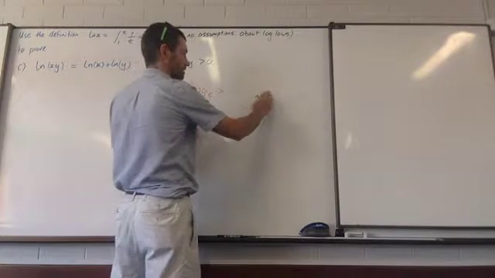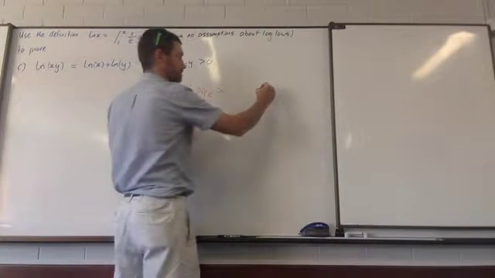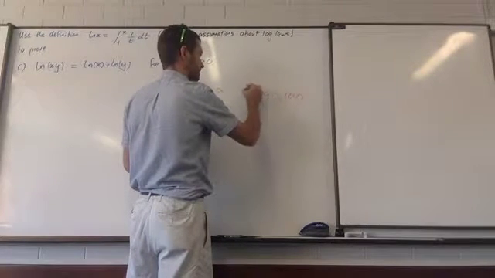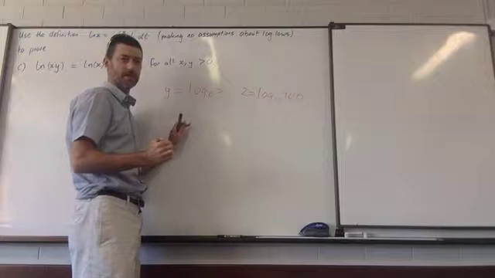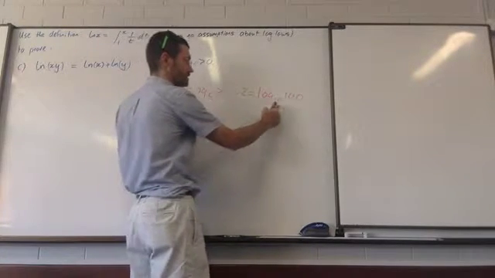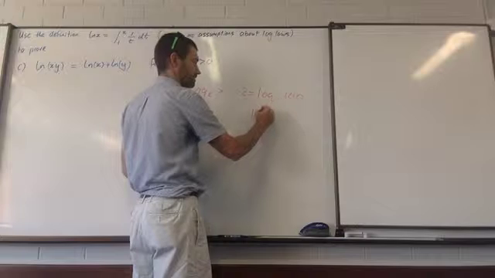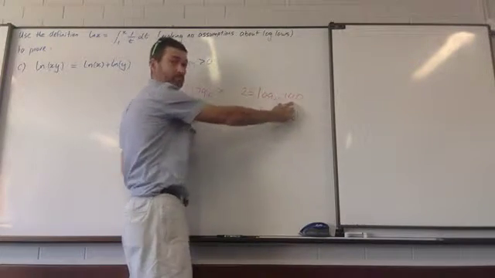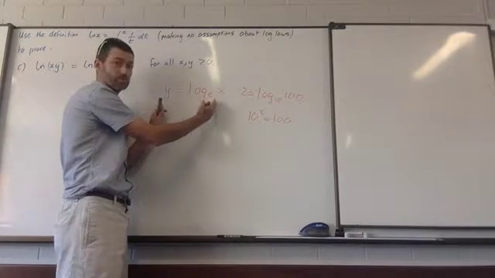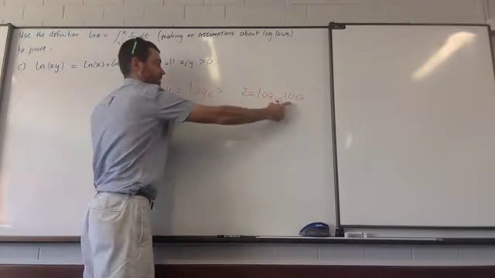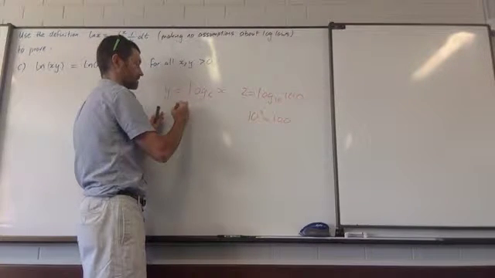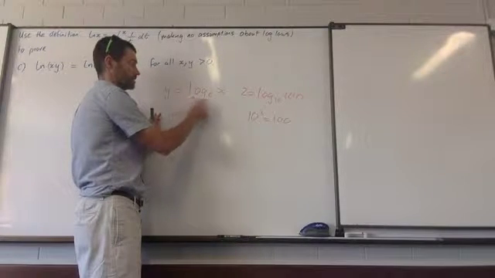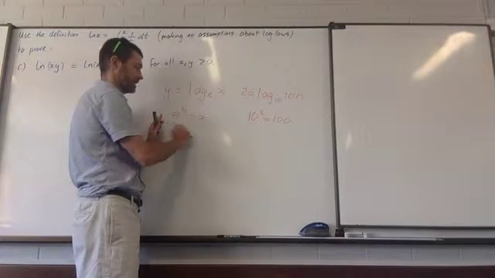When I'm not sure what's going on, I like to compare it to log base 10 of 100. I know that's equal to 2. In exponential form, that equation would be 10 squared equals 100. So we can apply exponential form and logarithmic form to our natural log as well. Here it's e to the y equals x, so log base e of x is really just another way of writing your exponential.